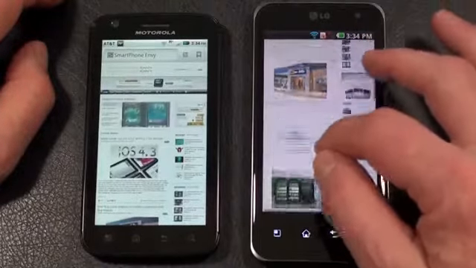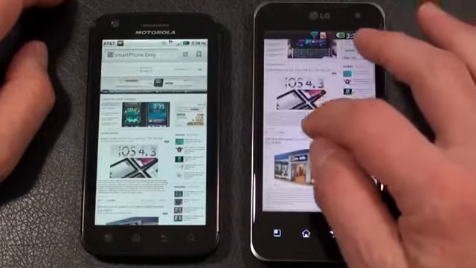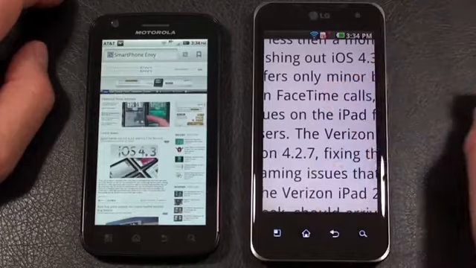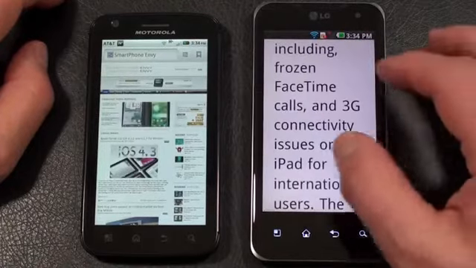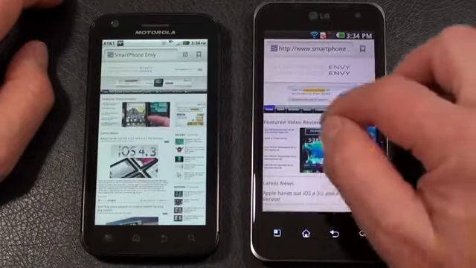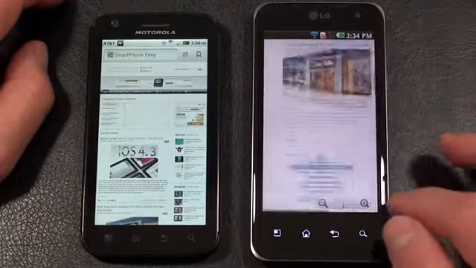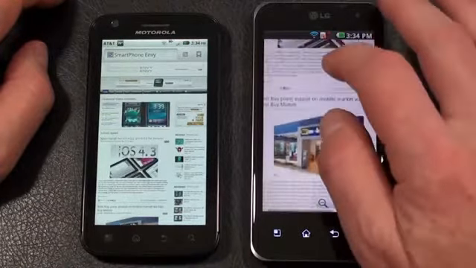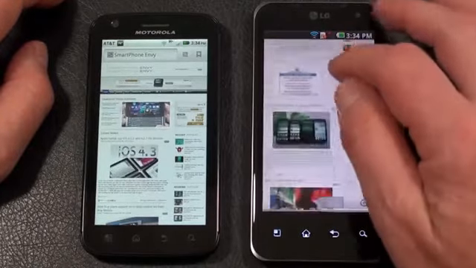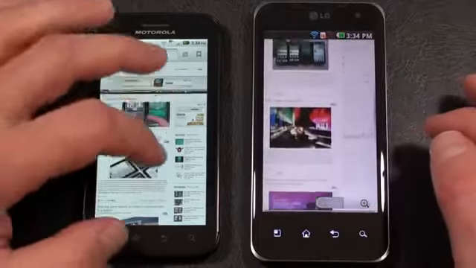Again, a little slippery, a little sticky at the very beginning, but once it moves, it's very smooth. Here we go. We've got our text. Double tap to rewrap. Again, it took a little bit of time, so obviously the amount of data off my site is stressing these two out a little bit, but very smooth. Double tap to zoom all the way out. No rendering issues on either one that I see.